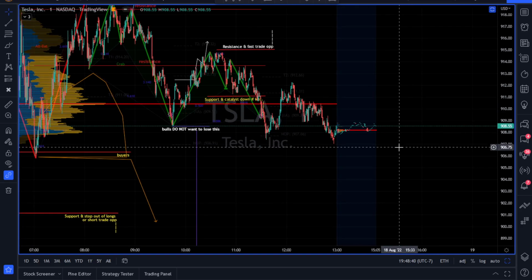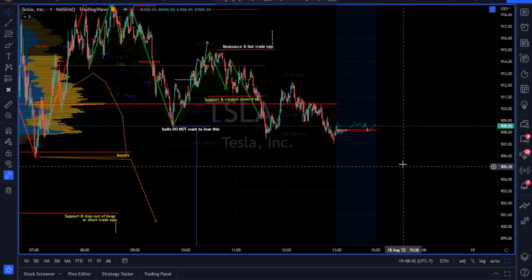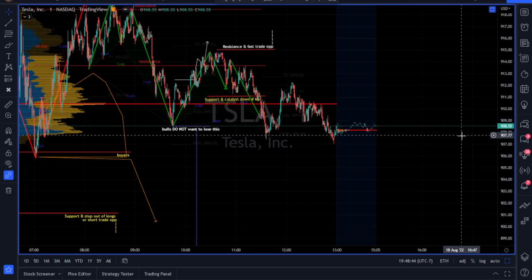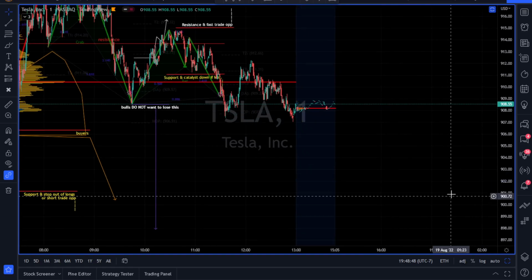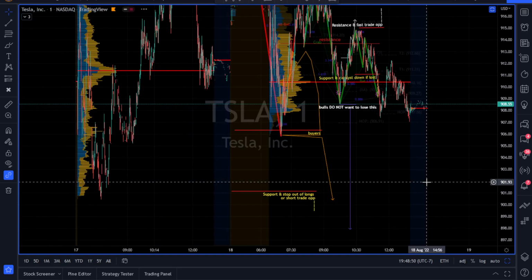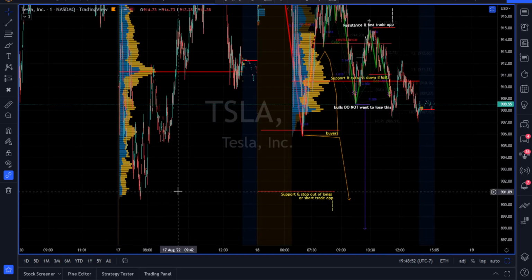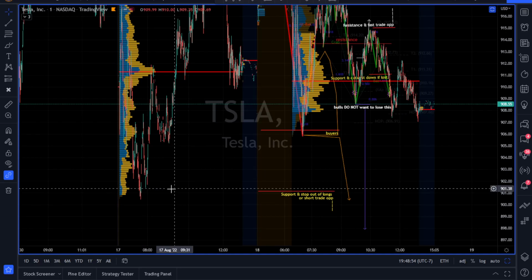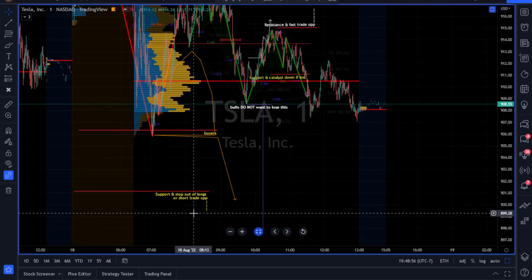As far as on the downside, if you lose 907, they're going to try to come back. And if they fail, they continue that lower highs, lower lows, probably get to around 900. That's worth catching with a tight stop. What's a stop? If this fails, then I get out. I don't want to find out how low they go.